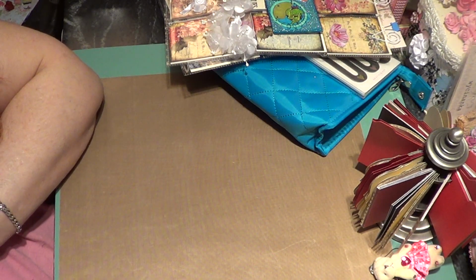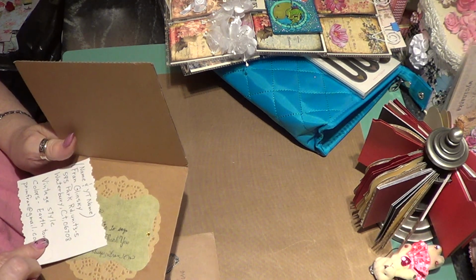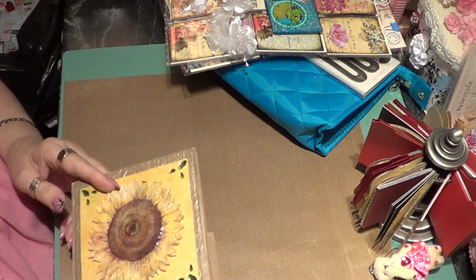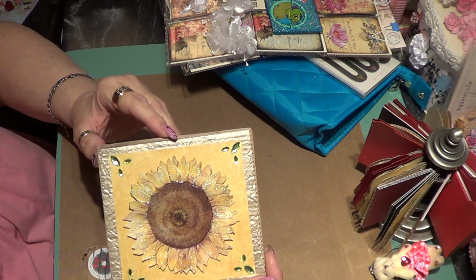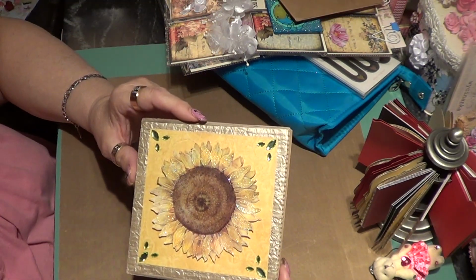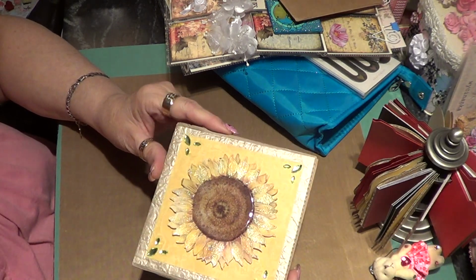Now, I did get a card. Actually, I got a couple of them. This one is from Fran, and I'm not going to say your last name, Fran, because I'm not very good with names, but it's G-L-I-N-S-K-Y, and isn't that a beautiful card? It is just gorgeous. I just love it. I love sunflowers. I'm crazy. In my house, every room has got sunflowers in it, and this is so beautiful. I'm going to keep them all, but I definitely love this.